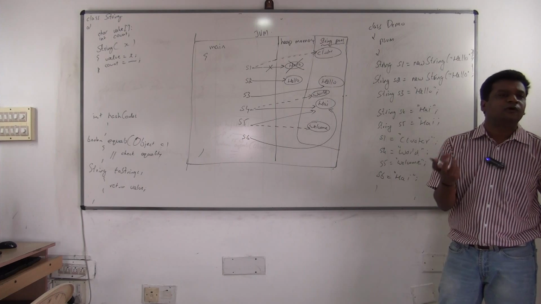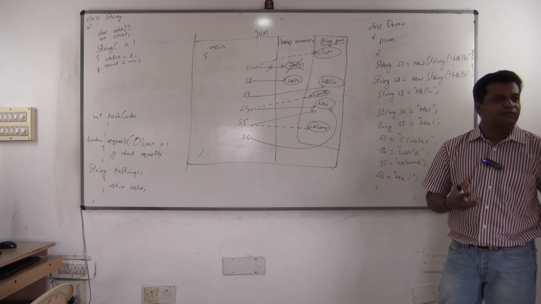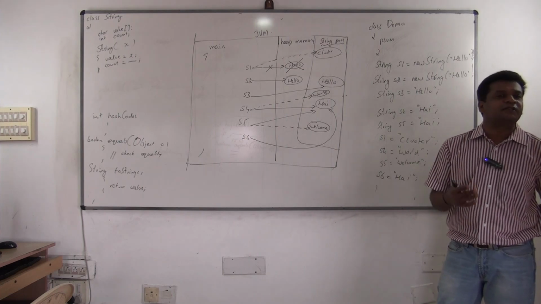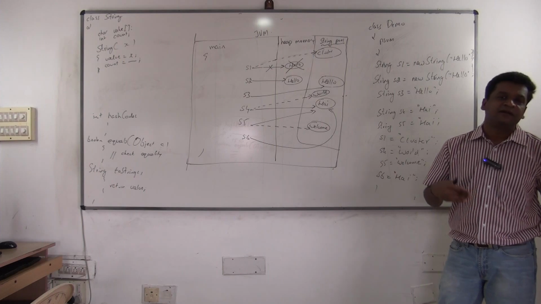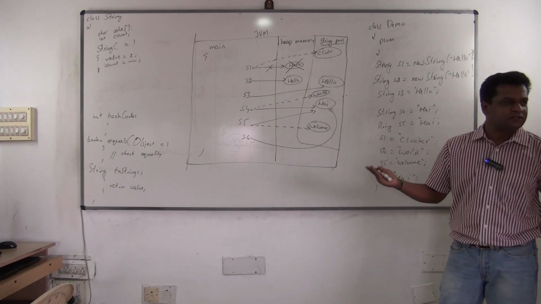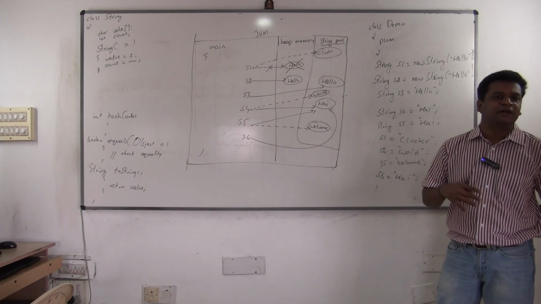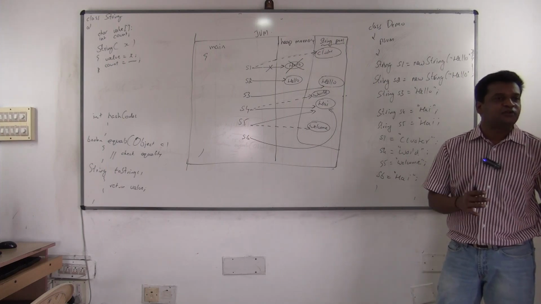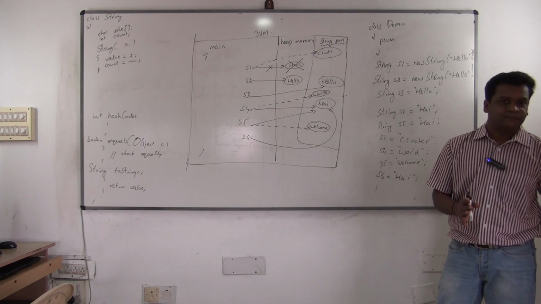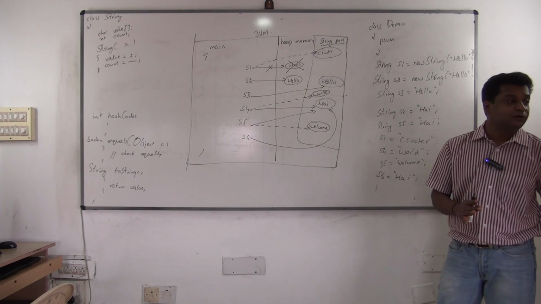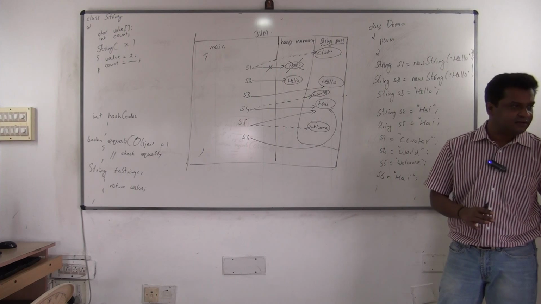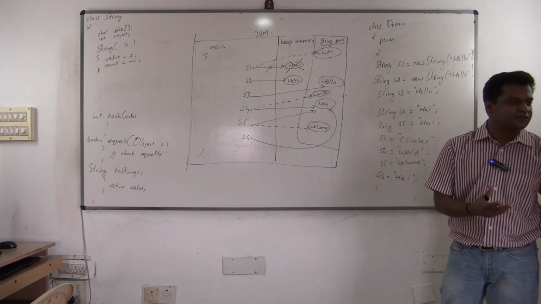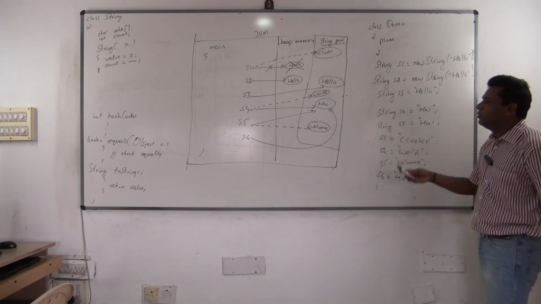If you just want to work with constants, use the string class. If you want to modify the value in a string, then they say use string buffer and string builder. But just learn how it works. After we complete all three, we can compare them and discuss which one to use when. Generally string should be used when you are not going to modify the contents of it. So strings are used when you want constants in your program. Clear?